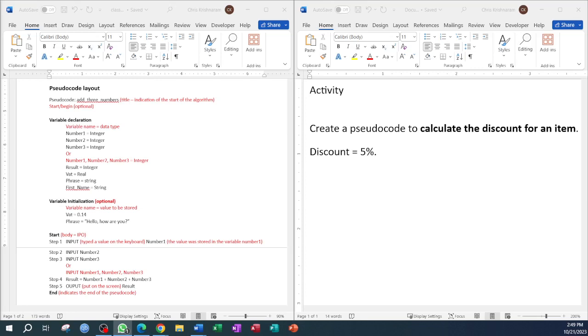I'm glad you remembered what I said about percentage. Then you start step 1, input, you store it into item costs. Then step 2, item costs multiplied by discount value, you store it in discount, and then you output discount and you end. Very good. Everything there is correct, Oceana. Thank you, sir.